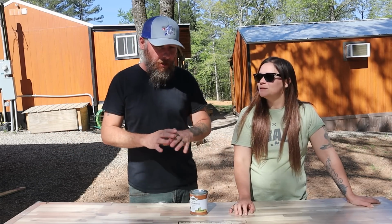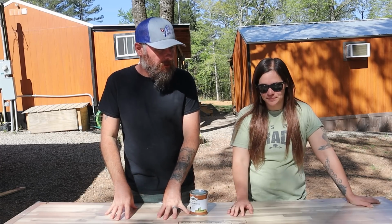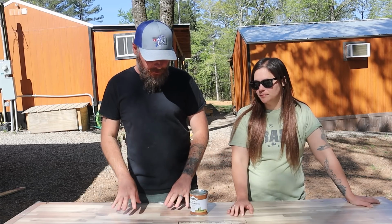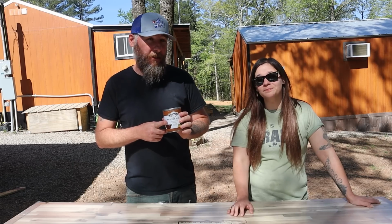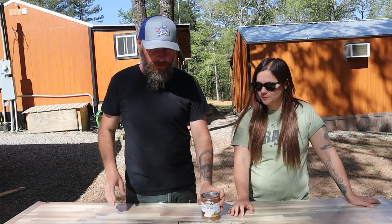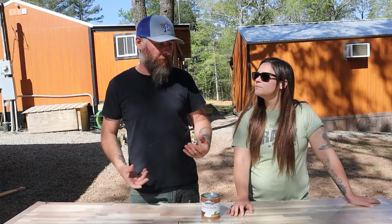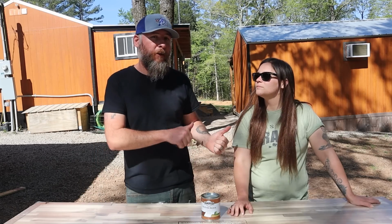So we do have the bottom cabinets, and we have these butcher block countertops that we want to install. Today, we're going to be putting in those bottom cabinets. I got to seal this butcher block with this butcher block sealer. It's like a food grade oil. It takes about 5 to 6 hours, they say, to dry and absorb, so I figured we can get that done now, and then while it's drying, we can start installing the cabinets.